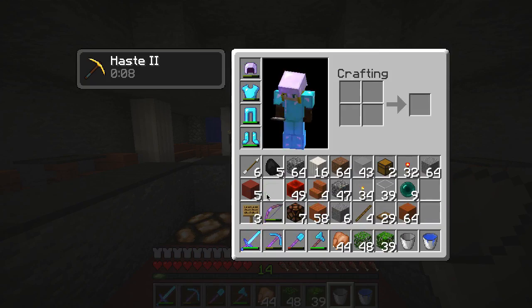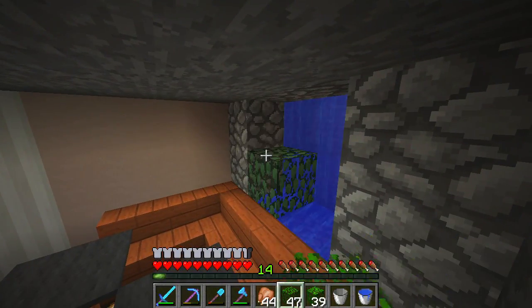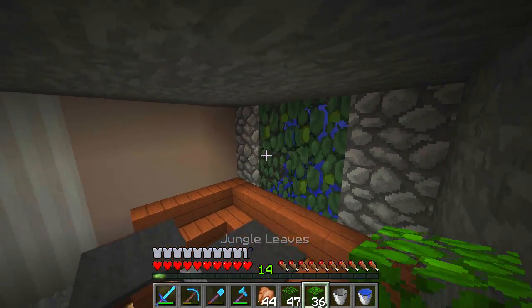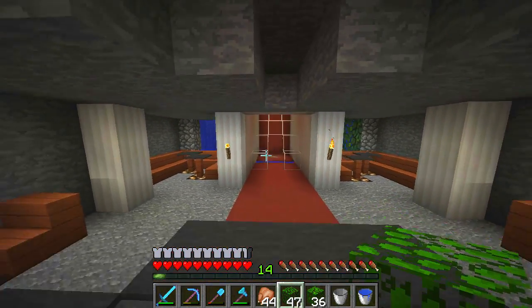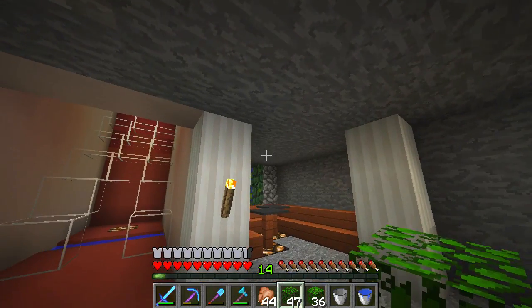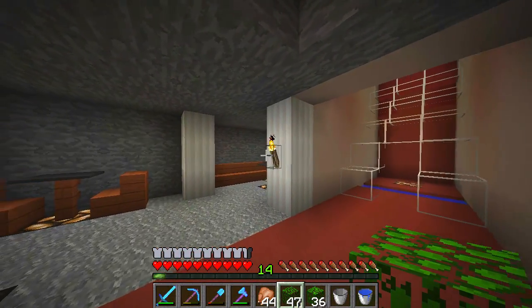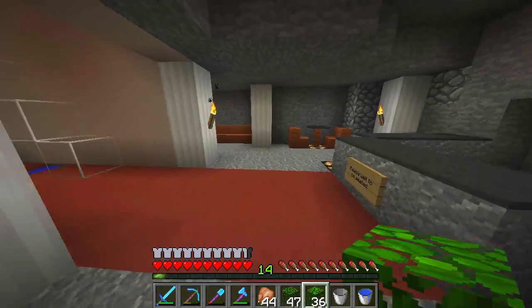Since the one on the right is done, let's quickly try out some leaves. Now, I quite like it like that, open. But I also really want to... Yeah, I really want to add some greenery to it. So that looks quite nice. And I'm actually going to be putting cobble around the area. Just because it's underground, I want it to look kind of cave-like as well. I don't know why, I've just suddenly decided that that is what I want to go with. But I think it looks awesome.